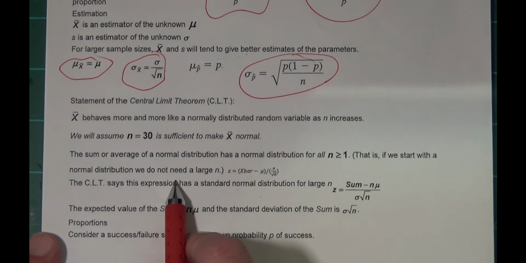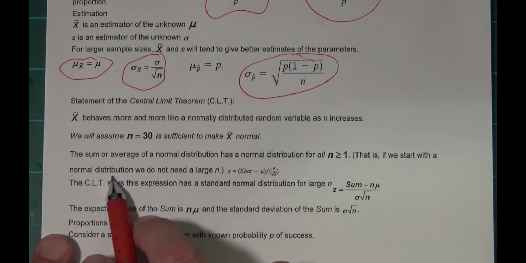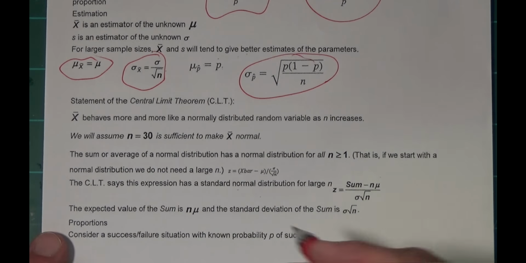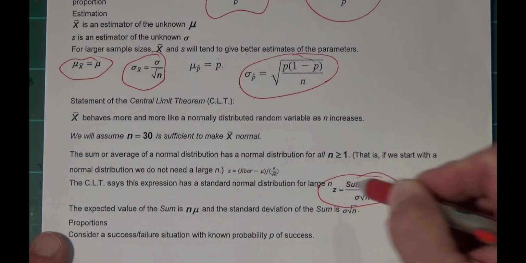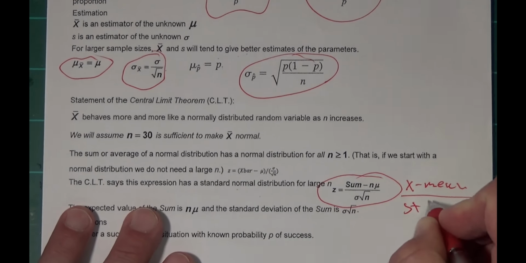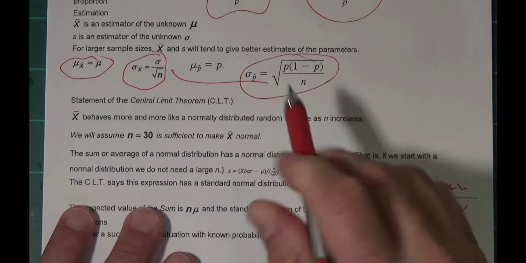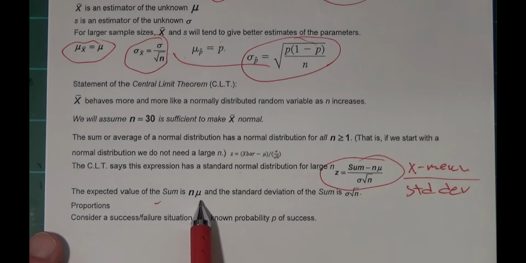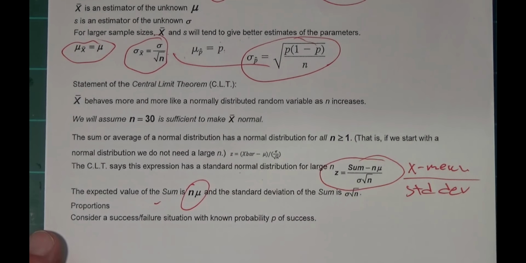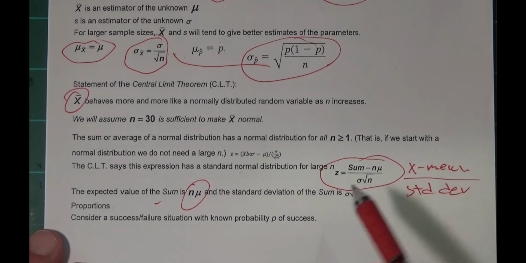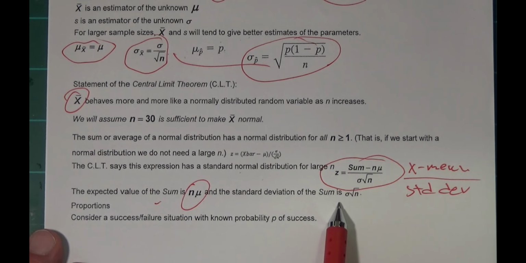With a normal distribution, we do not need a large n. If it stays normal, it's normal again. Here she's finding z for a standard normal distribution. I keep mine to x minus the mean over standard deviation. And we just calculate standard deviation from these up here. Okay? Expected value is the sum of n times mu. That's weird to me. That's only on categorical. That's not on numerical. The expected value on numerical is the big X bar. So this is weird. And the standard deviation is the sum of this.